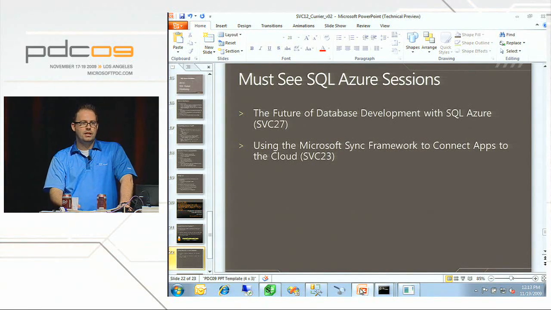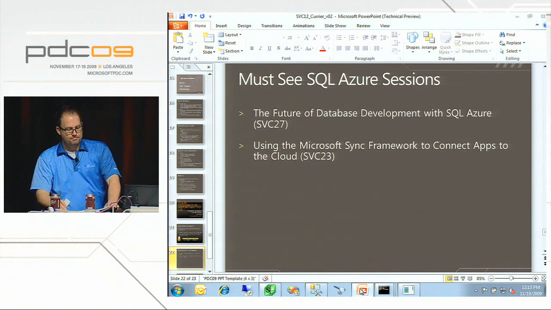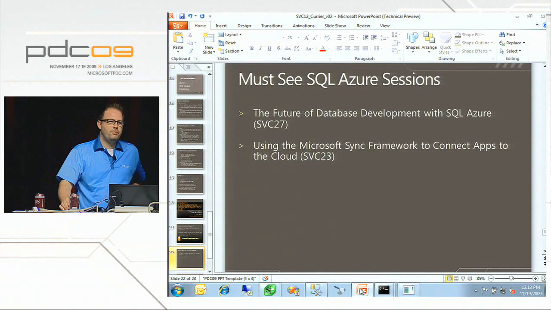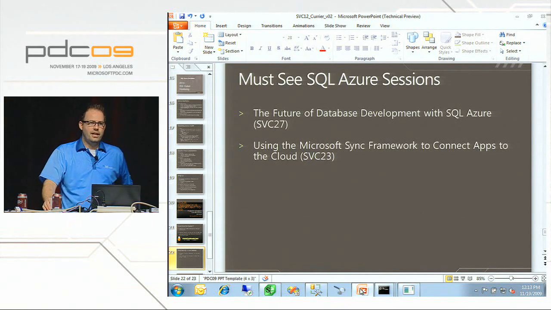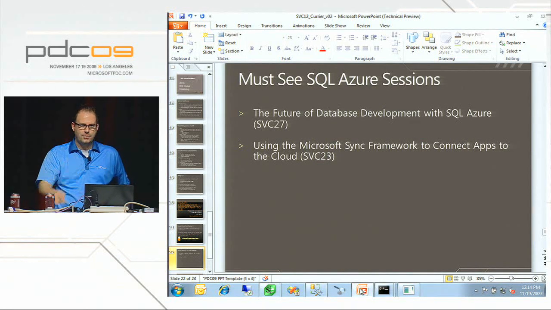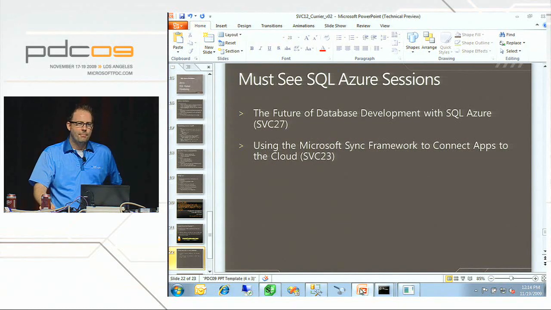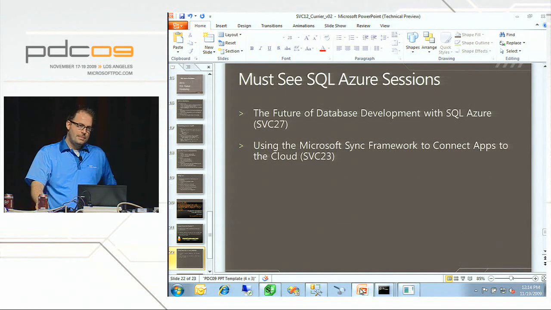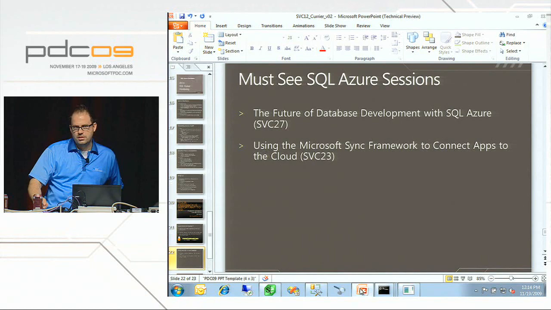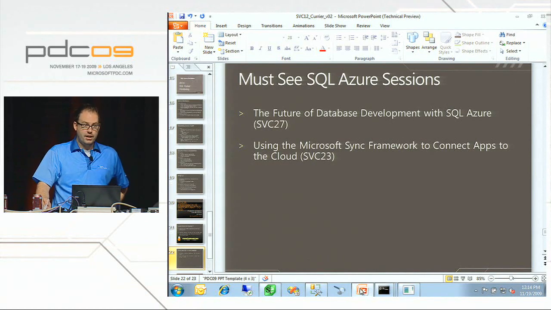Yes, over here. So in SQL Azure, I heard that it's only 10 GB we can have as the database maximum. Presently, yes. We're going to probably raise that. So if you have feedback on that, just talk to me afterwards. I'd love to hear it. And is SQL Azure just a bunch of SQL servers replicated, or is it some other kind of database? No. It's a customized version of SQL Server, of Katmai, actually, of 2008 that we've built, and we have made a couple of extensions to it to support our scenarios.